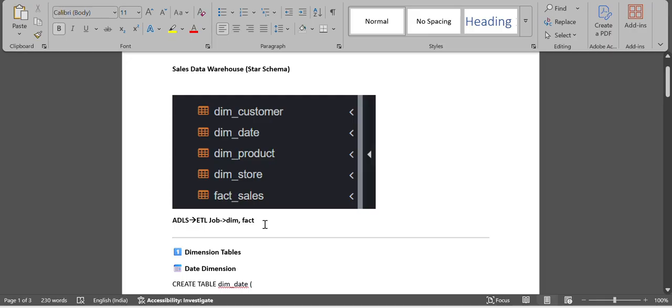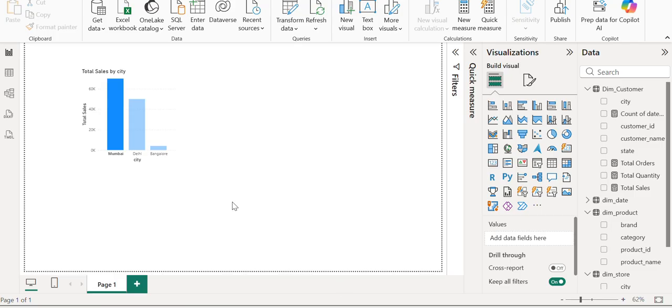Today I am going to show you how we need to validate the data on a report. Suppose one report has been built on that data. Here I have prepared one Power BI report where I am showing the total sales by city. I have taken the same data that I have shown previously. We need to show the total number of sales that happened city wise.